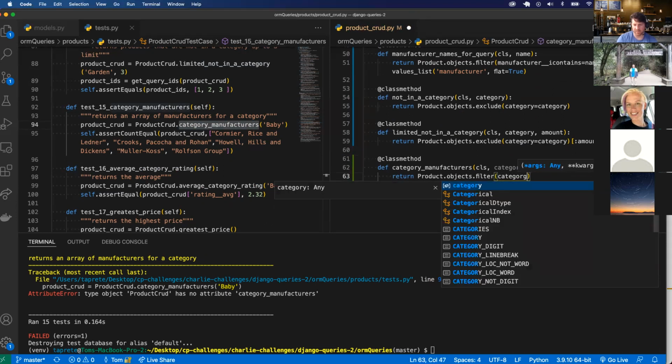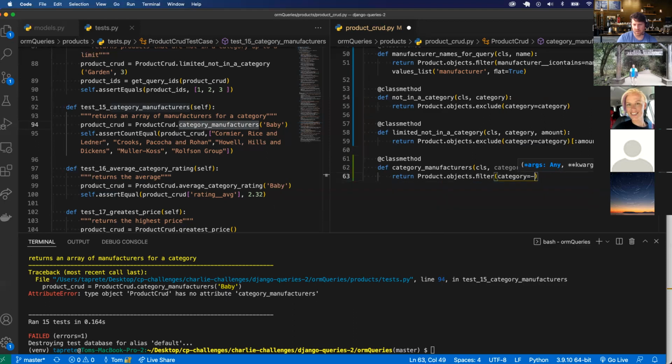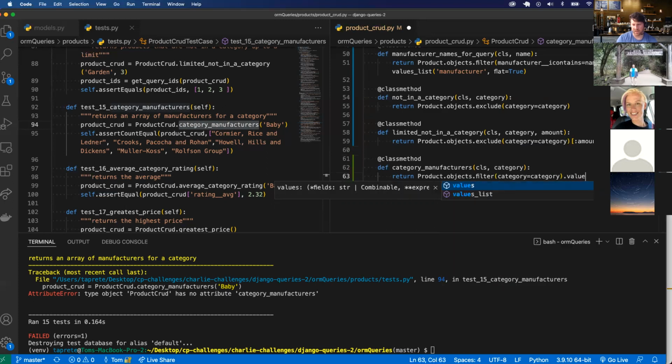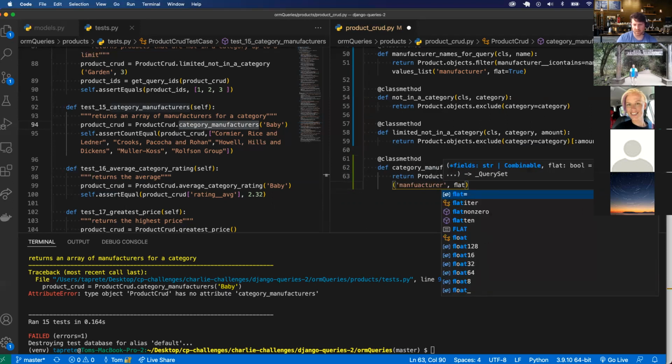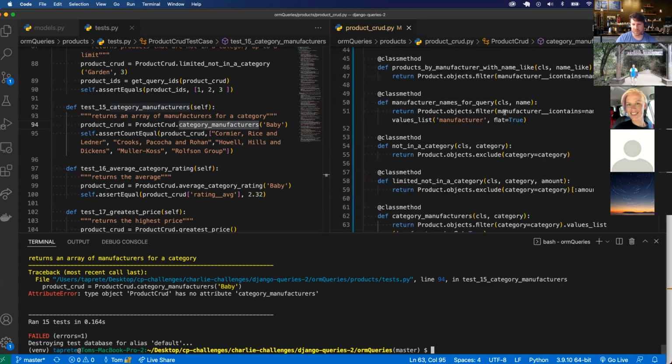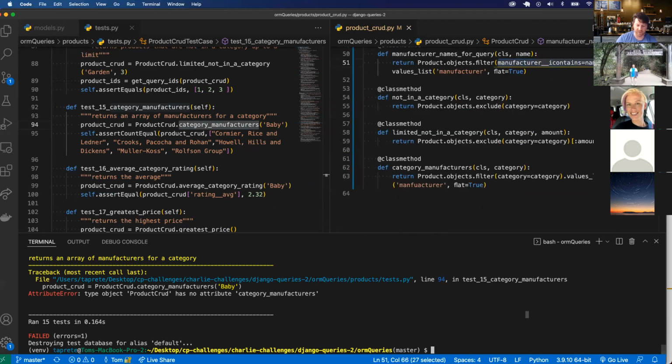I think we already kind of did something similar to this. So the difference is instead of the manufacturer contains, we're just doing it via the category.